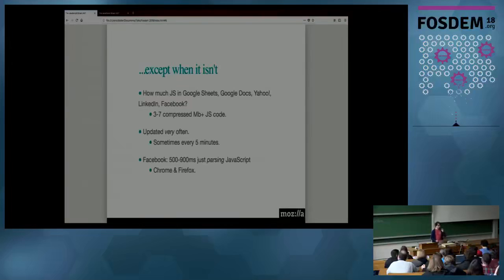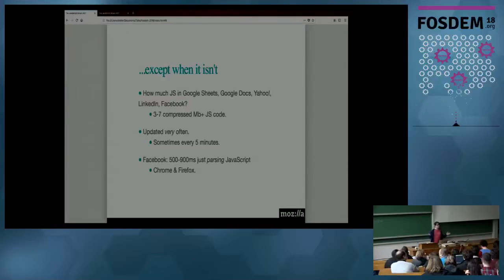If you recall what Florent was saying earlier, was it 100 milliseconds, 200 milliseconds that people start thinking it's broken? 500. Okay, so just parsing the JavaScript for Facebook is already at least 500 milliseconds on both Chrome and Firefox. That's parsing. That's once you have received the JavaScript, once you have received the HTML, once you have received the images, the CSS, you start parsing the JavaScript at some point. And after you finish parsing the JavaScript, you have a few more steps, which I'm going to detail soon. And only then can you start having an interactive page. So that's for the chat of Facebook. So this means that for the first few seconds, actually, of Facebook's chat, you cannot do anything.